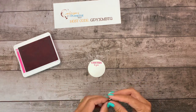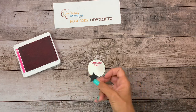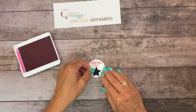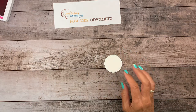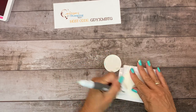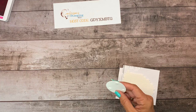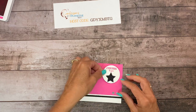I'm not real picky about stars — I have punches, dies — I can't even remember what set this came from, but this star is about one inch from top to bottom. Whatever you have in your stash will work; a lot of dies already have stars in them. Now we're just going to add a few dimensionals on the back — when I do circles I usually use three to balance it off — and then we're ready to put this on the front. This is a pretty fast and easy card — that's my kind of card!